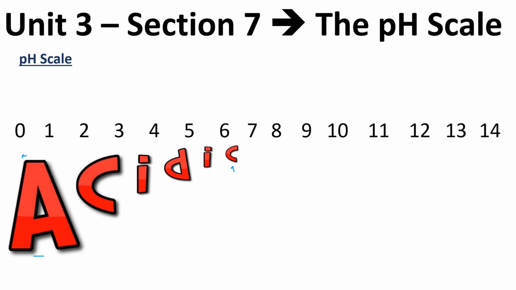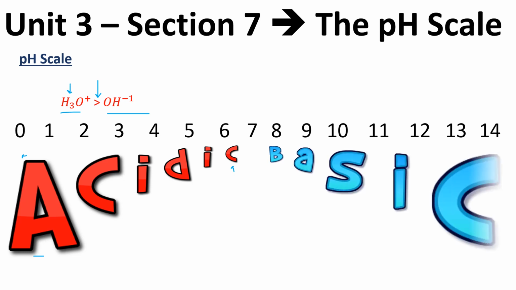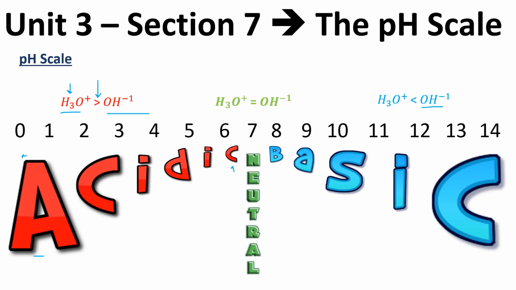Anyway, so there's acidic. What we're doing here is comparing the hydroniums to hydroxides. So when it's acidic, we've got a greater quantity of these hydronium molecules. What happens when we're above 7? Well, we end up with the basic range. Again, we have these two molecules present, but this time we have more of the hydroxide ions present. And when you have an equal number, you get a neutral solution.